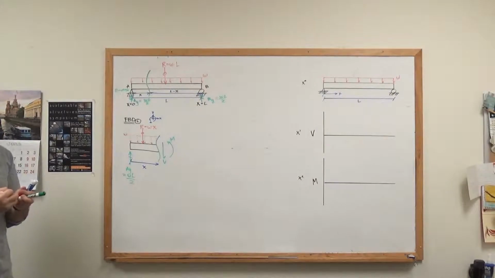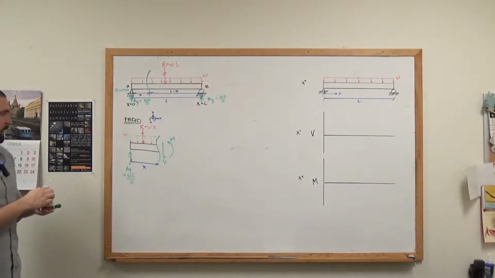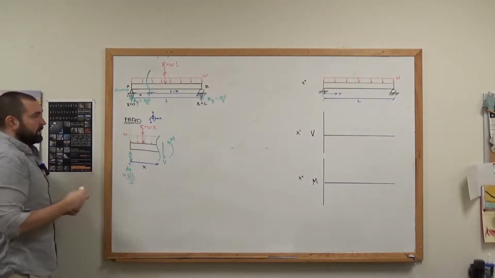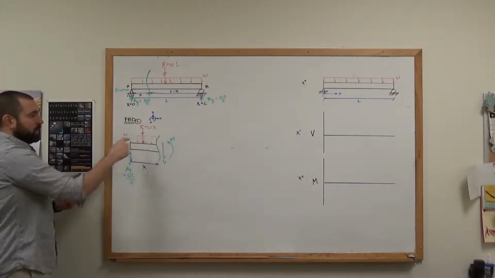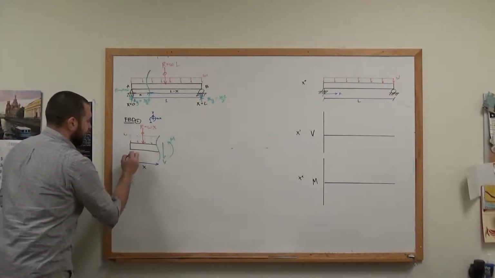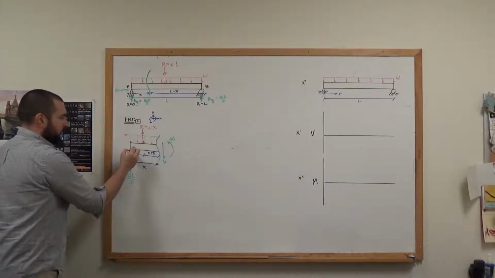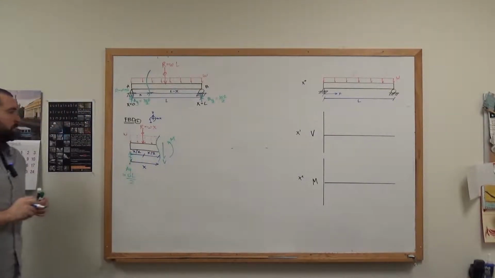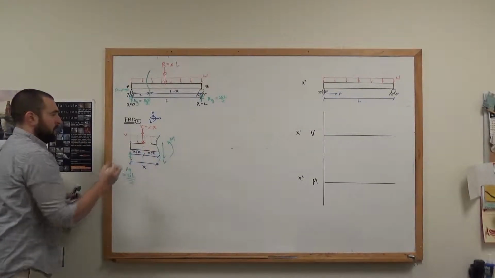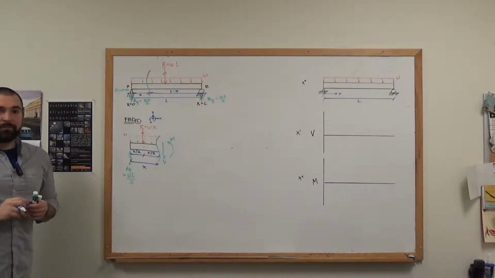The other important factor when we look at resultants would be, where is that acting? Well, this is rectangular, so the centroid is at half the width, and so I can write down I have X over 2 to the right, and I have X over 2 to the left. That is where that resultant load is acting.